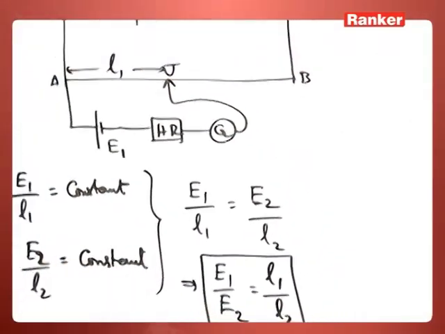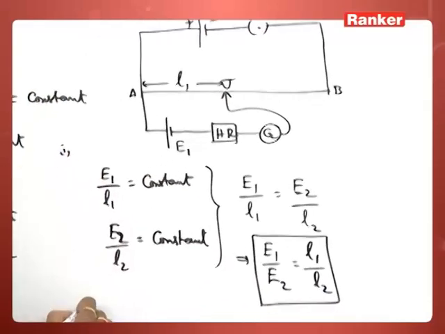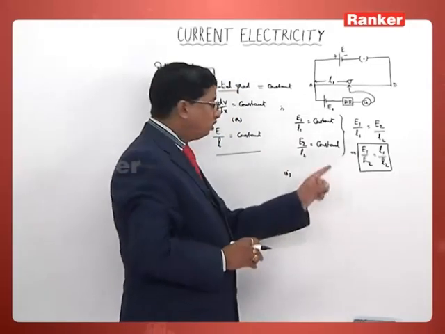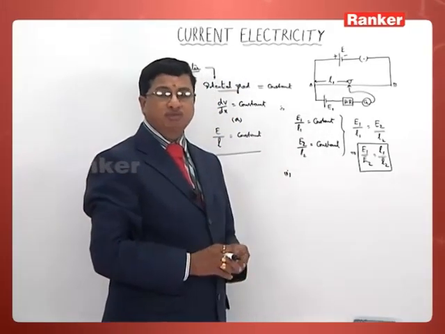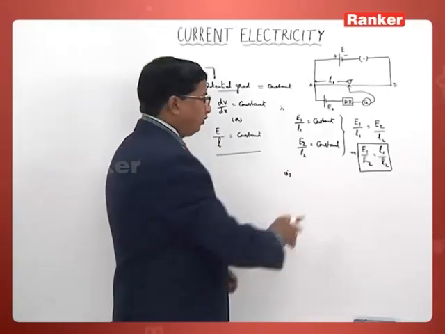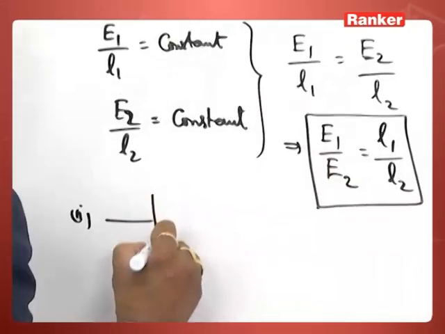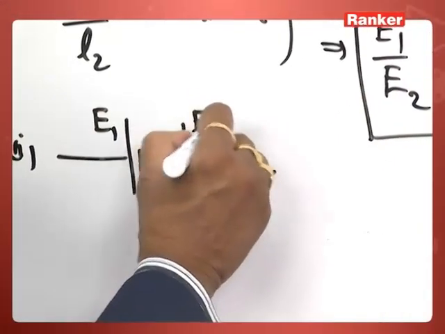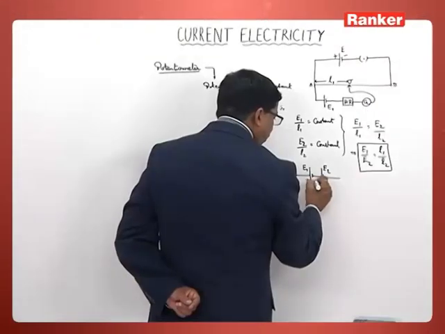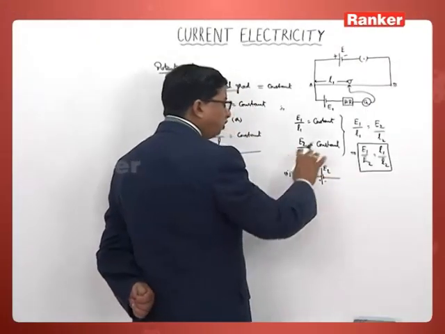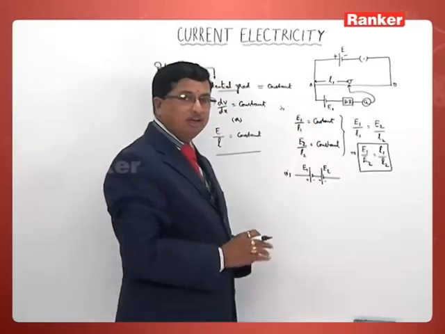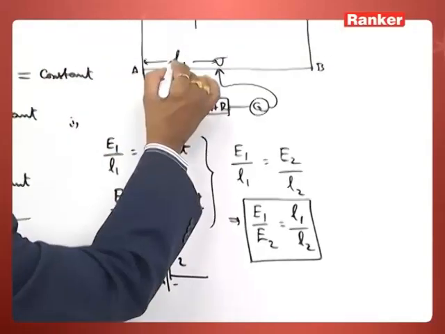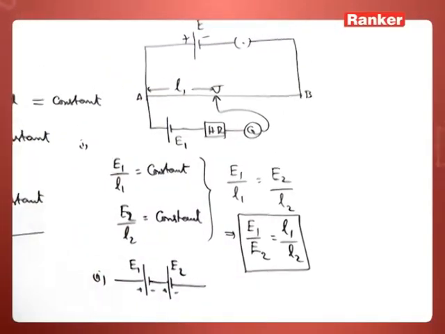Now the same experiment you can perform in a different way also, which gives a different equation for us to determine the ratio of EMFs of two given cells. Just in the secondary circuit, we connect both the cells in series. For example, one is of EMF E1, one is of EMF E2. Both are now connected in series across the secondary circuit. After connecting them like this, we calculate the balancing length as L1.